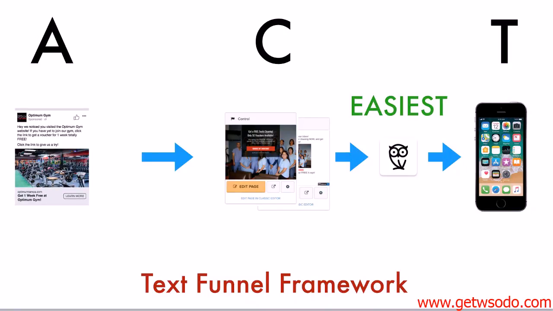The easiest option is to use Lead Owl. Now, full transparency, Lead Owl is my company. It's my software company. I own it. But the reason it's mine is because I created it because these two options right here were too hard. So I created this option to be the easiest possible solution. With Lead Owl, it takes literally like 10 seconds to integrate into ClickFunnels. Anybody can do it. It's literally the easiest thing in the world. It requires zero tech knowledge, zero learning curve, zero. And it does everything I just mentioned automatically and more.